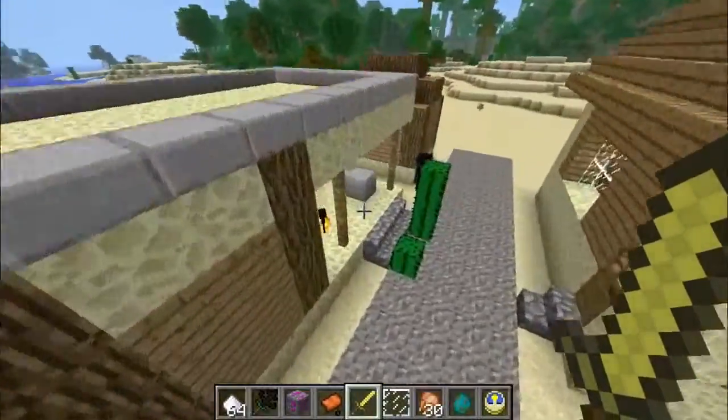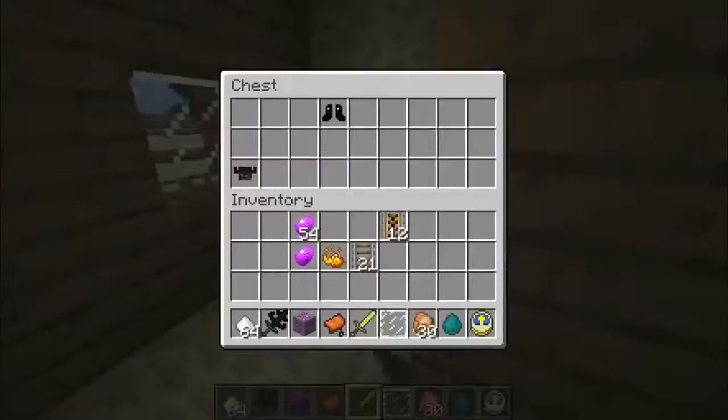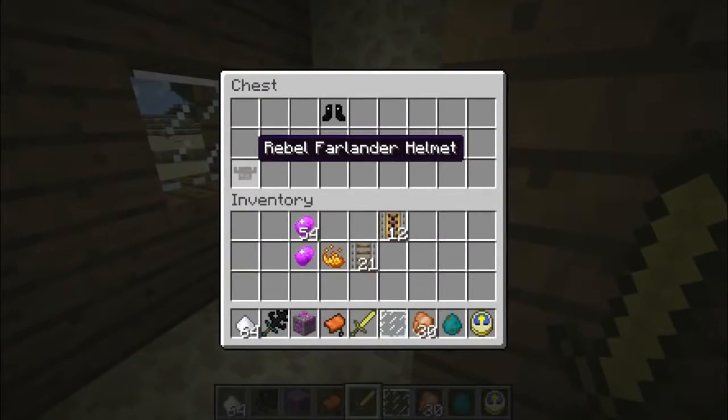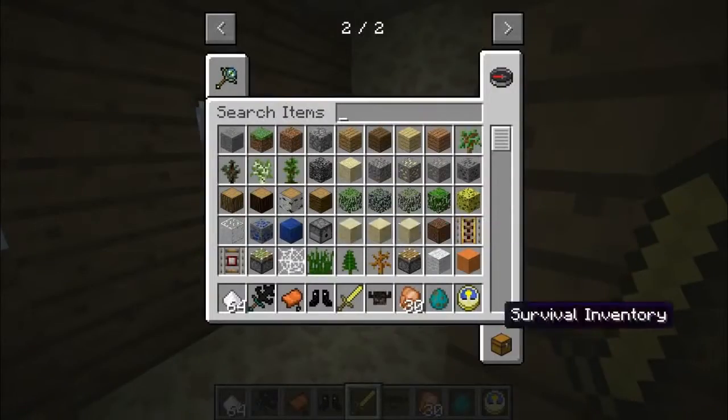And there are villages. Oh, no, these are houses that you can find around in the world, which house extremely bad and terrible mobs that are extremely bad to kill. There's a rebel Farlander helmet here, rebel scum, you know, and also Nightfall boots, El Chap. Oh, put the helmet on, it does things. All right, I'm not sure I shall wear it. It does something. Let's have a look.